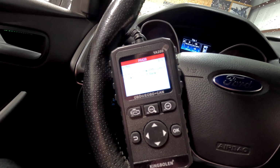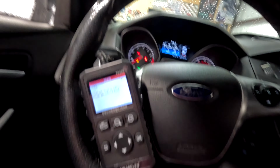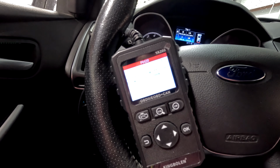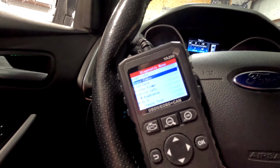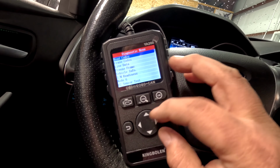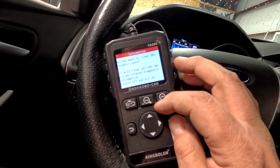Catalyst system efficiency below threshold bank 1. That is a catalytic converter error code, which could be a lot of things, except on this car, I don't currently have the cat on it. So we have read codes, erase codes, live data, freeze frame, vehicle info, IM readiness. So let's just go erase the code. Code will come back, but let's just erase it.